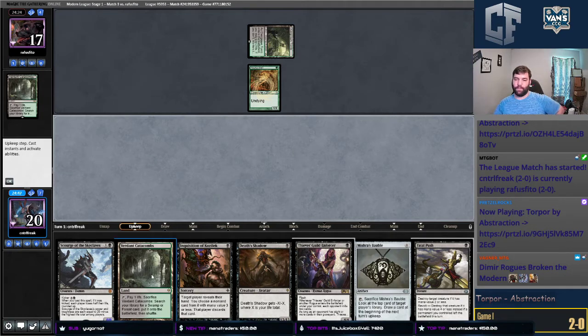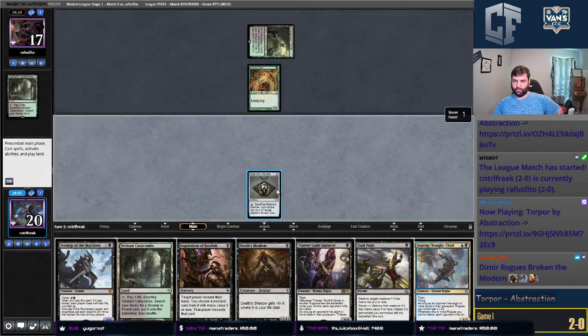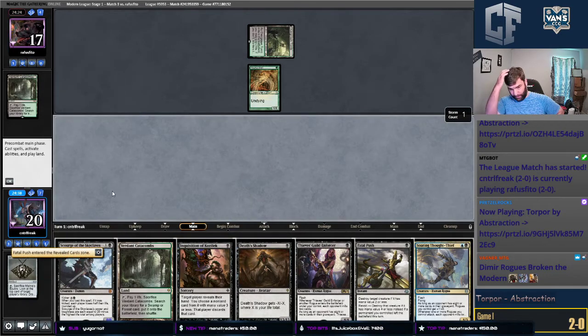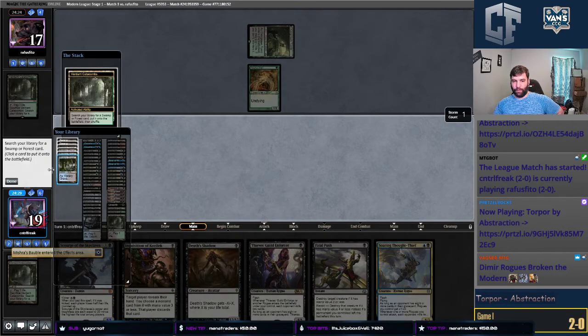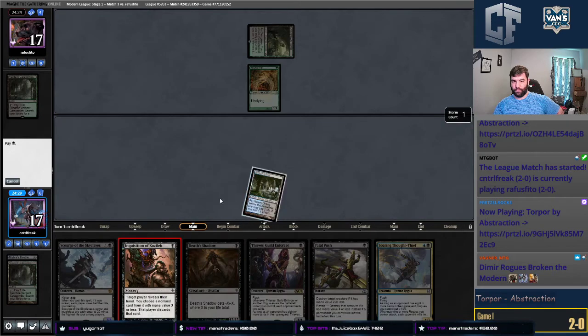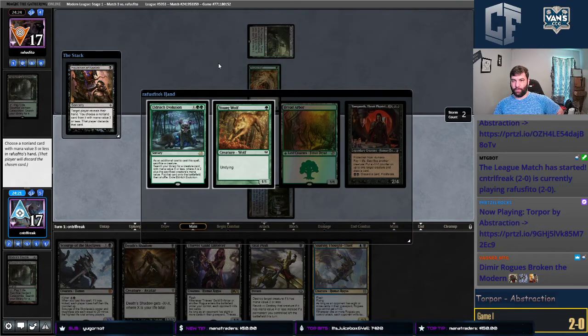Alright. Little Yawmoth. So I'm gonna Inquisition. If I see a land, I would keep it. Because I don't see a land, I'm just gonna Inquisition here. Arbor. So do I want to take the wolf, push the arbor? I like that.